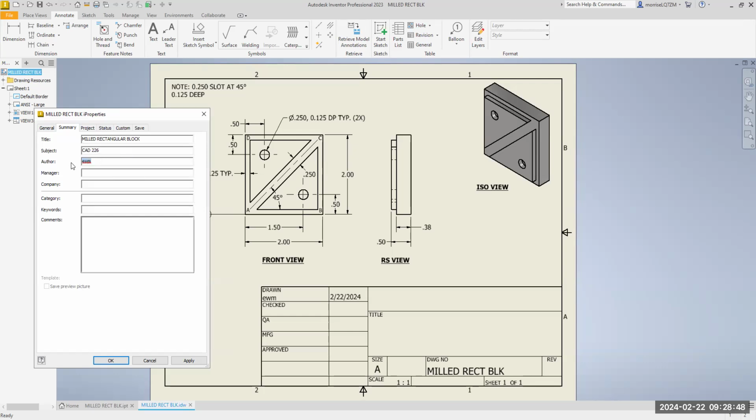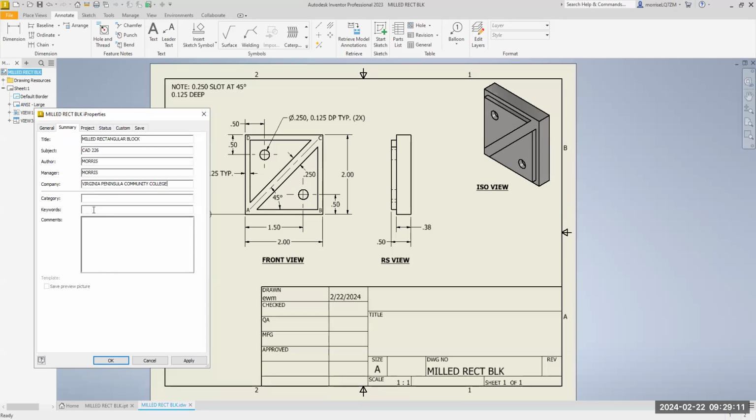The author is you, your last name uppercase. Manager is me, last name uppercase. The company is Virginia Peninsula Community College. You don't have to put anything underneath this line.